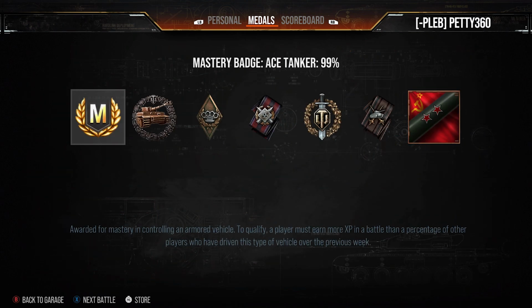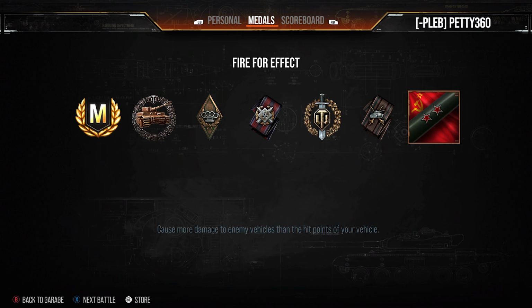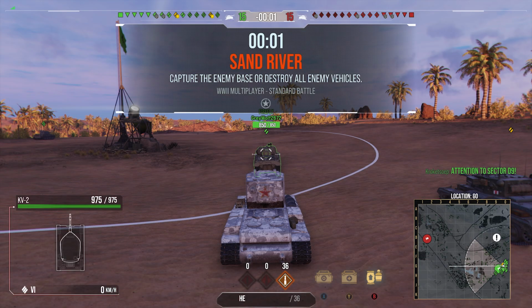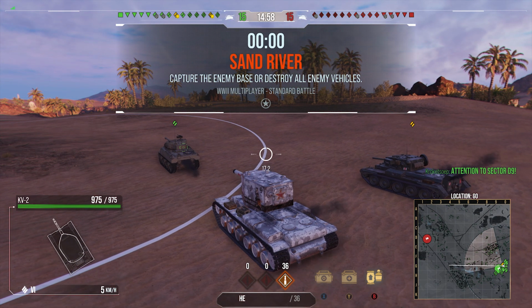933 assistance, the Ace Tanker, the Devastator, the Top Gun, 2.2k base XP. A really great game for the KV-2 in a bottom tier matchup. The KV-2 does not care for being bottom tier. You just derp. You derp and you have fun, because derp is love, derp is life.